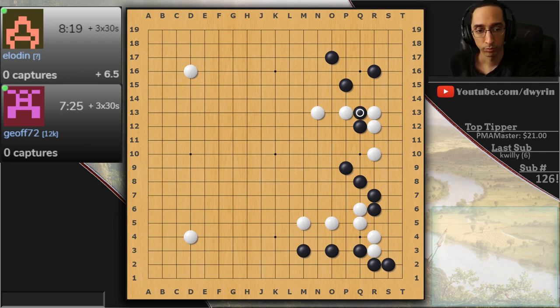So what was he gonna do? He's going through me. I'll go ahead and block. Okie dokie. Now I'm gonna be a little bit confused. We connect. What's going on here?